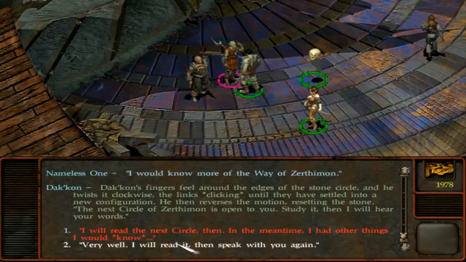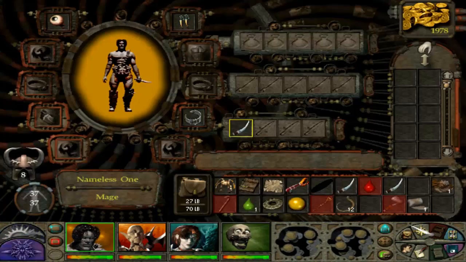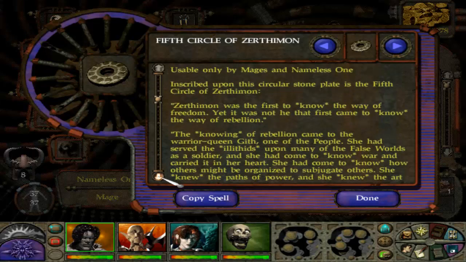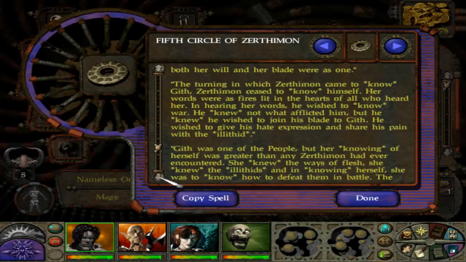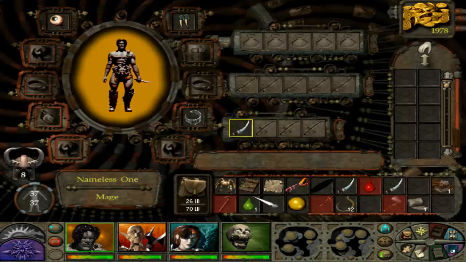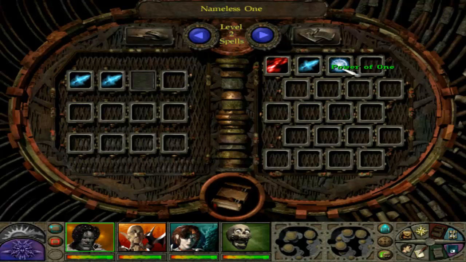Okay. So, that's all. Actually, wait. What spell did we get? Let's see. Power of One. What does this spell do, though? Never mind, I can't find out. Actually, I can find out because... let's see. Scripture Seal. Power of One.